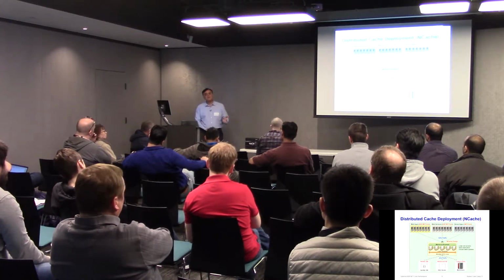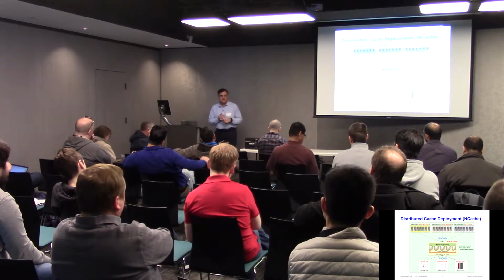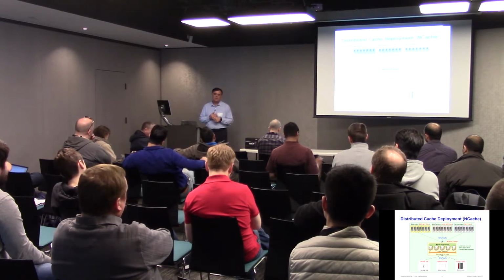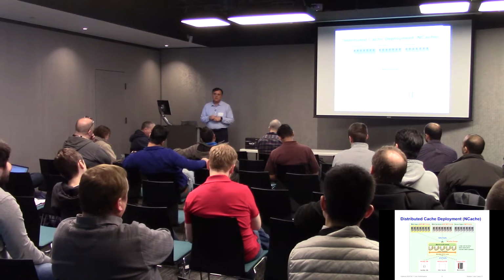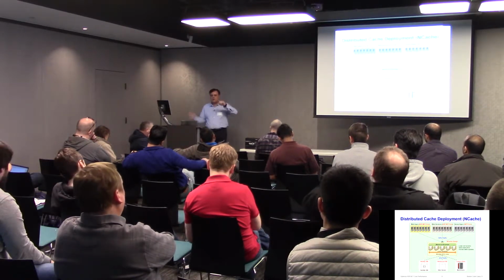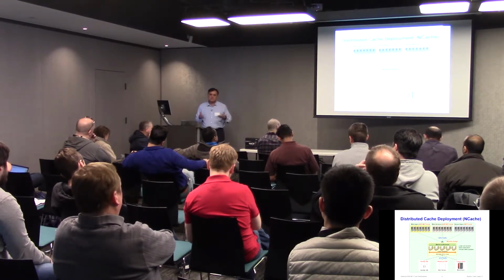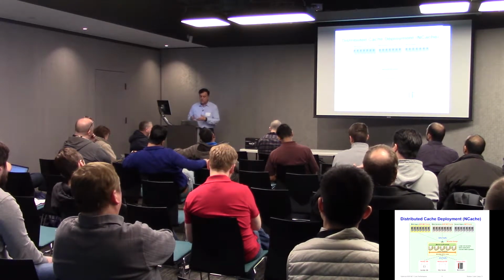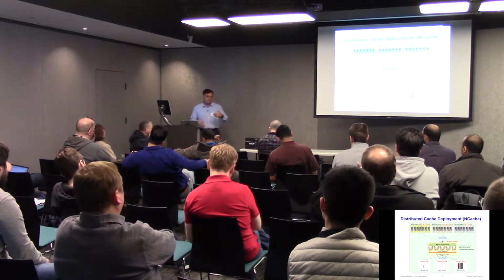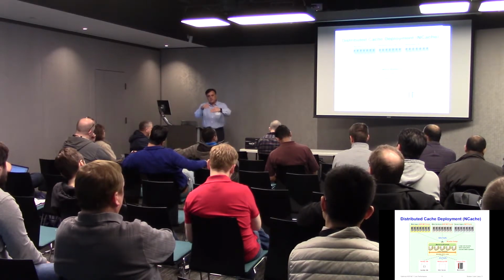If you are in the cloud, NCache is available in both Azure and AWS, either as VMs, or we're just about to launch the managed cache service also. Either way, we make sure that NCache lives within your virtual network in the cloud. On-prem, that's not an issue because it's always your own environment. You just get a bunch of VMs, or if you have your own data center, you get your own servers, and you deploy them with the application.